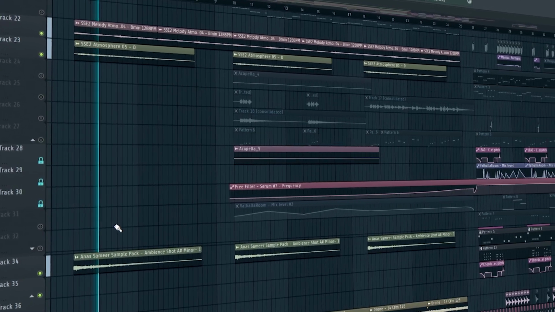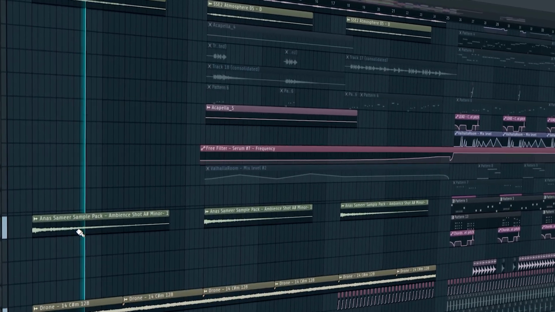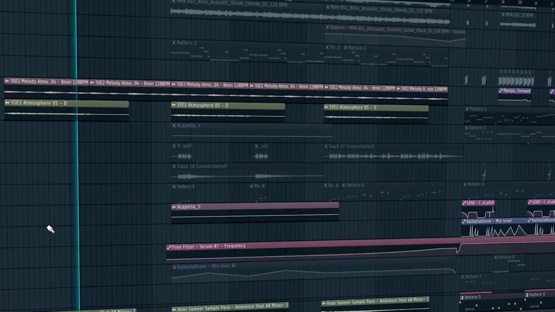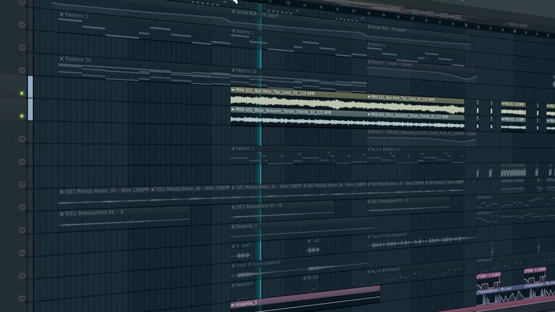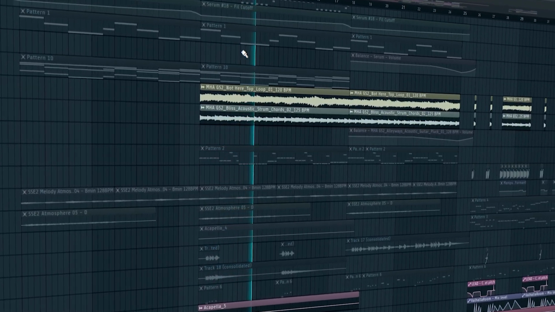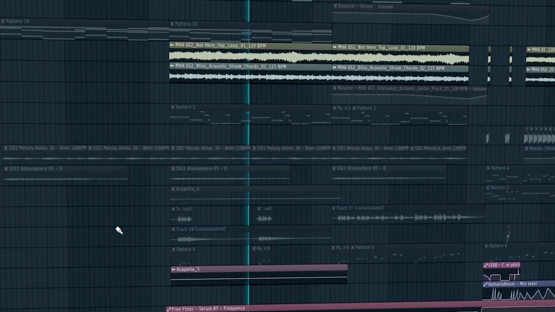Then add some atmospheres. Then for the verse, I added this pluck. Then I added these guitars. And then I introduced the main melody.